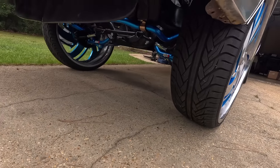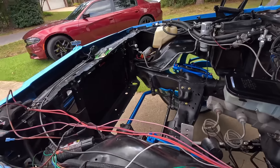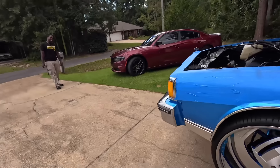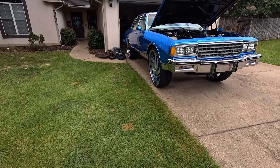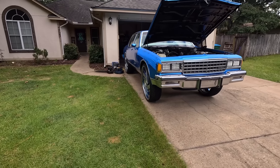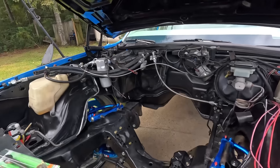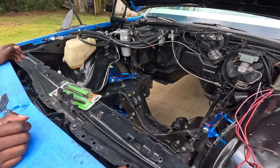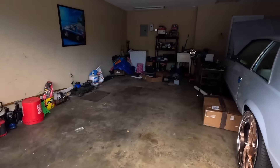The suspension looks pretty good though — that blue and that QA1, it does look spiffy. She still looks spiffy. Back in 2005, boys had big wide tires sitting all bowed out like this. But she ain't gonna get driven anyway because I'm gonna get the front-end alignment. I probably need to put some of these back in there on both sides to pull it in. I'll probably mess with that later.